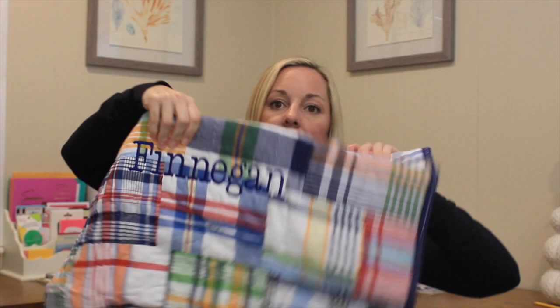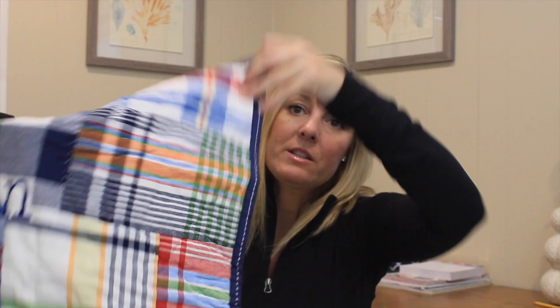In his room, I just got him a quilt. Finn is a very hot child — I don't think he will ever use a comforter. He always uses a sheet and then a blanket, so this will be perfect for him. This is just the mattress quilt. With that, I got him a pillowcase, and I'll open this one up. I got it monogrammed for him, just so that the pillowcase that's there all the time has his little name on it. You can see it's got this cute little blue and white stitching.